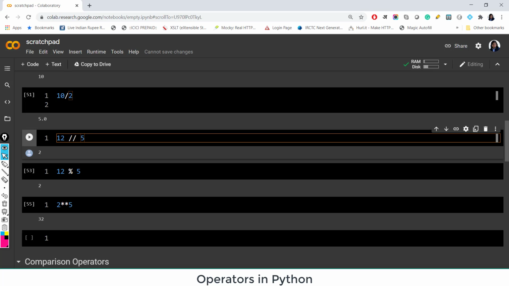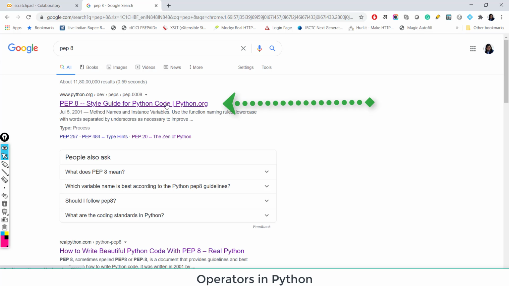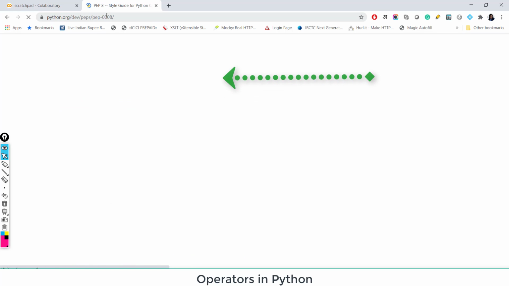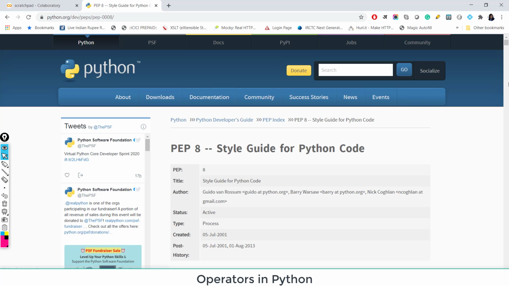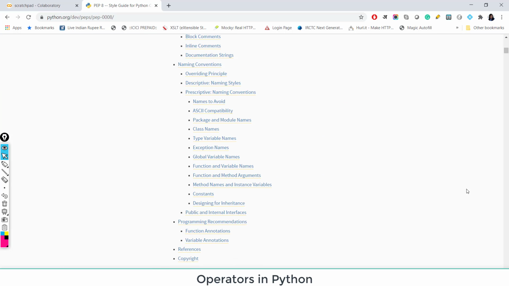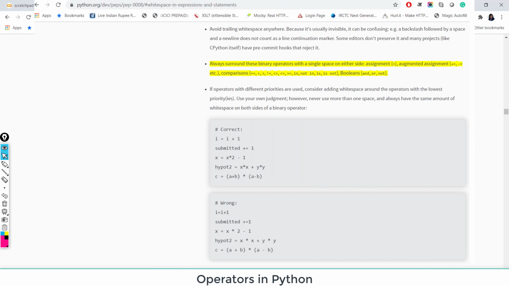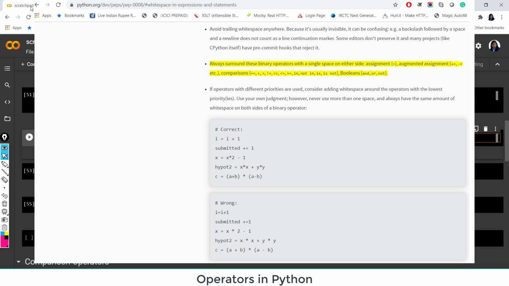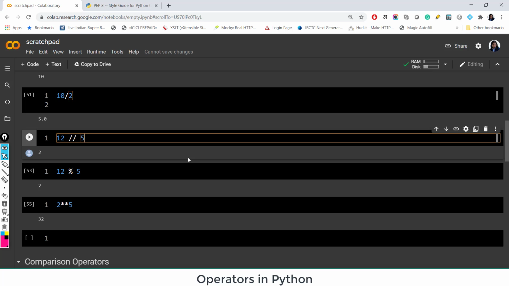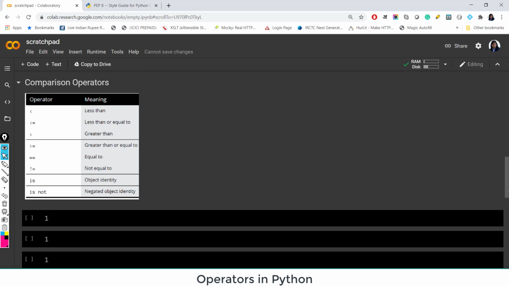If you are not yet familiar, you can simply Google PEP8. It is the style guide for Python code. Again, there are no strict rules, but it gives you some suggestions on how you should code and what styles you should follow. So you can refer to this guide. In between, sometimes we will discuss it, but I'm not going to read all those style guides for you. You will learn with time, or otherwise you can make your own style. That is completely okay.